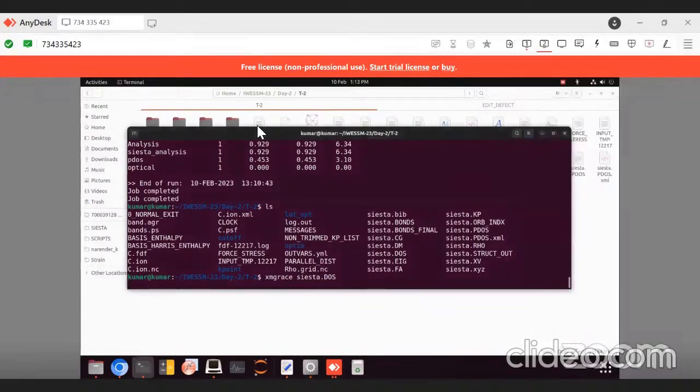Terminal is open, but the same screen is there. Actually, I connected through AnyDesk, so I have two screens there. Okay, if I change like this, okay. Now you can see, sir, the screen, the DOS file. Yeah. Sir, give me 1 minute.